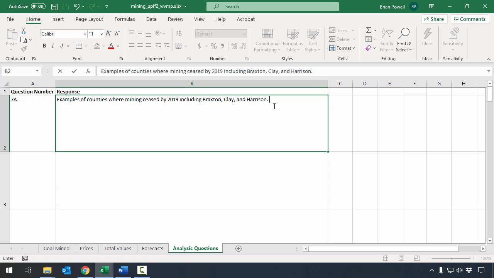With that in mind, the fact that we stop mining for coal in an area doesn't necessarily mean that all the coal's gone. It could be that it's not economical to mine that coal anymore, or at least there are other areas that we can mine more cheaply and still meet all of our needs without going into more expensive locations. So let's write an answer that reflects that.